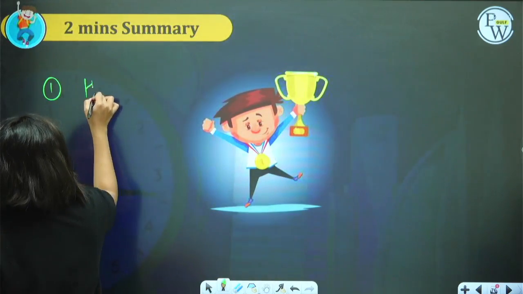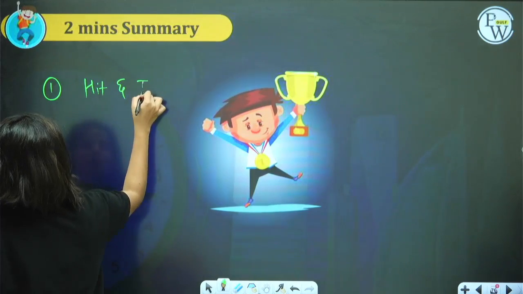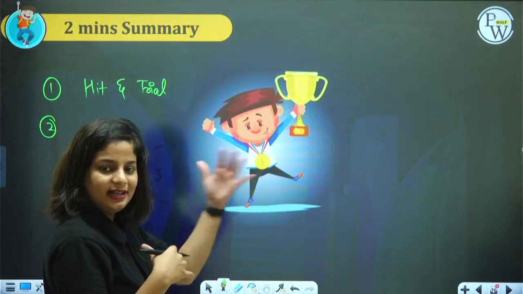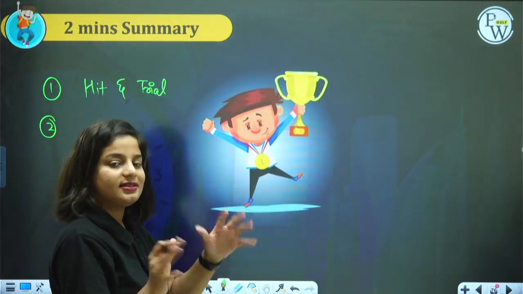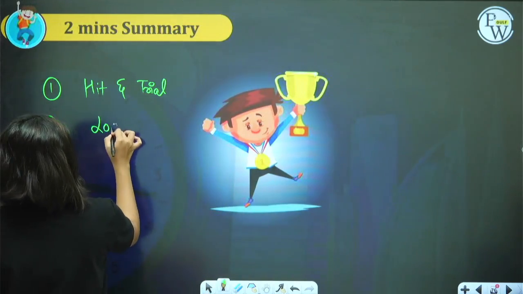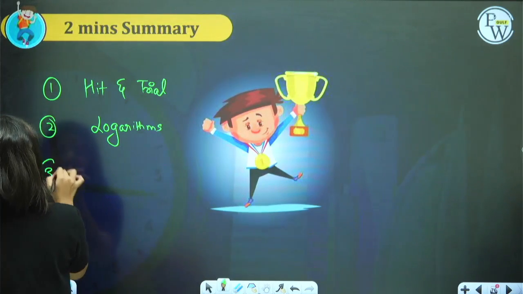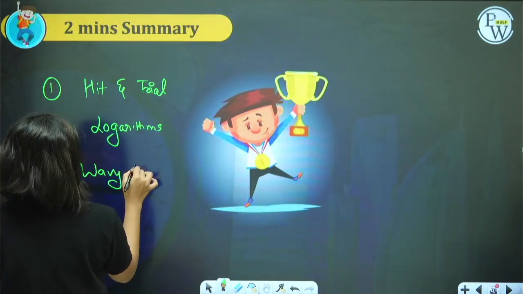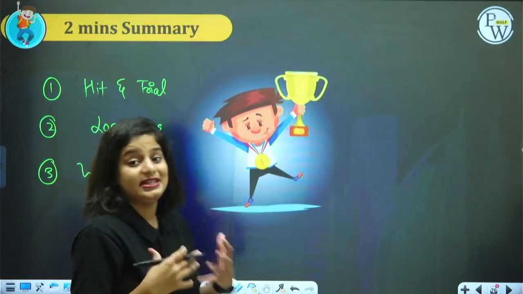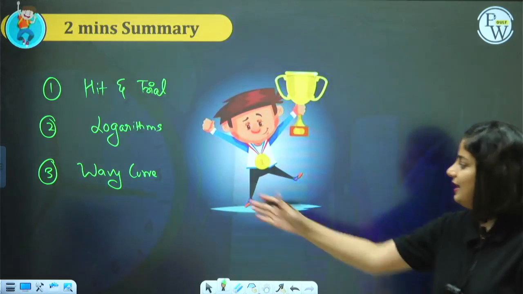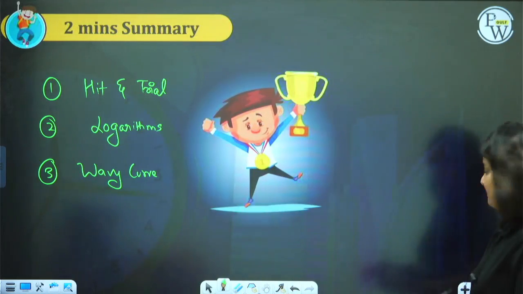So first, hit and trial. Do try a lot of questions on that synthetic division. Second, you can take pauses, hit and trial, try questions, relax, understand. Then you go for logarithmic. We have done so many questions on logarithms. And last, wavy curve. In between, we also saw some basics which I thought were needed, like open close interval, number system, unions, intersections, and then we went to wavy curve.